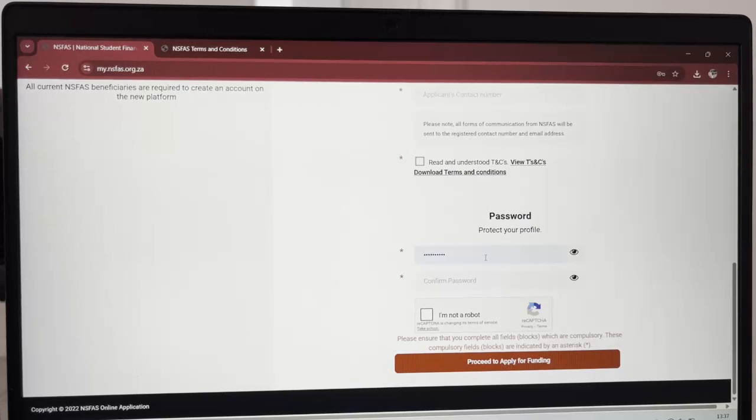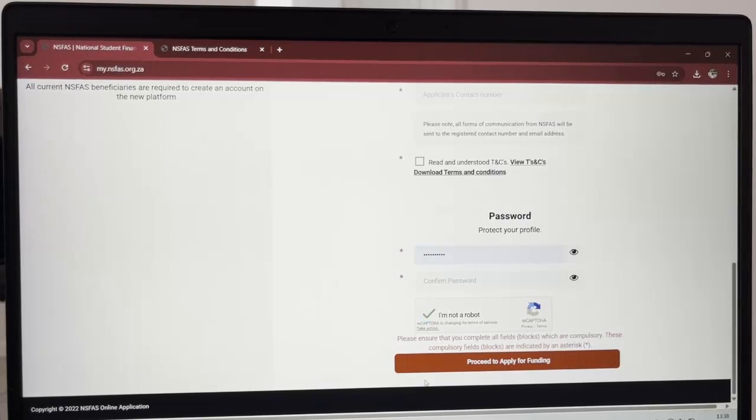So you will have to enter your password. Your password has to have numbers, it has to have a capital letter, it has to have small letters, it has to have a special character. Special characters, mostly it's your exclamation mark, your @ sign, your hashtag sign, your $ sign, your percentage sign, your and sign, so on and so forth, right? So you can choose to use any of those, and your password would be strong enough to allow you to click on there, I am not a robot. So when you click on I am not a robot, it has to give you a green tick.